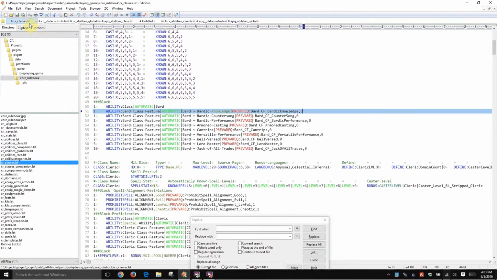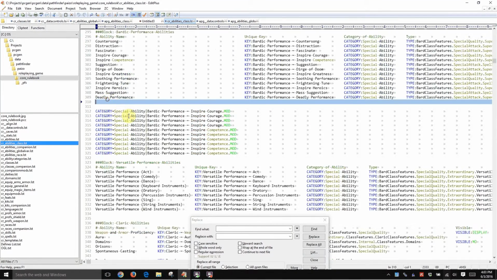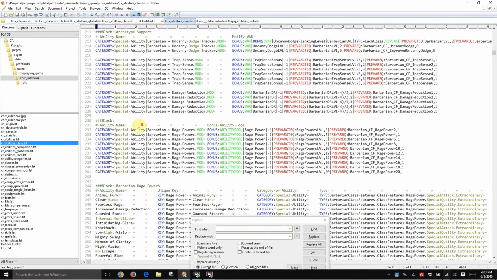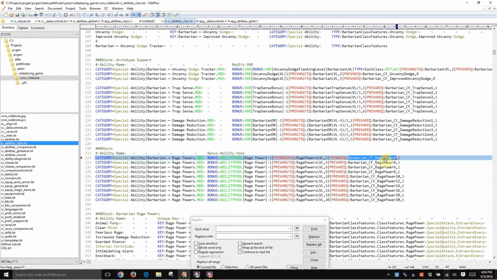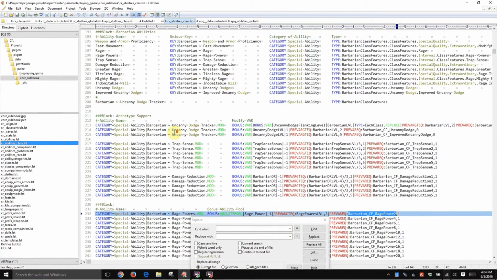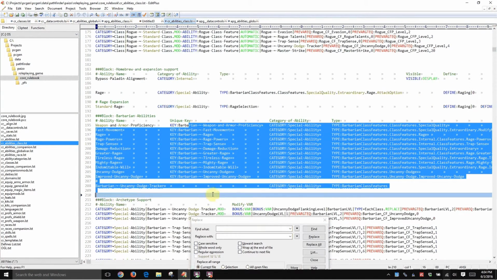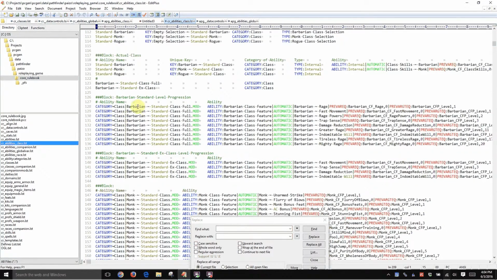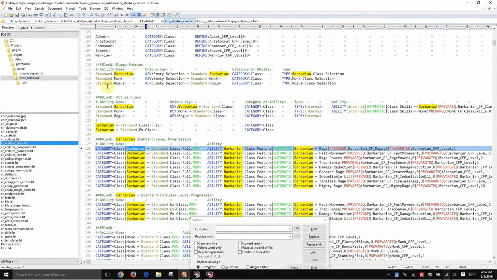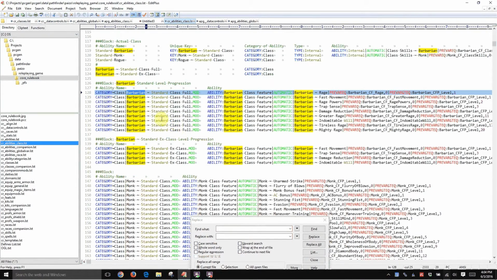If you want to see how the newer system for the class works, we'll just go up to Barbarian here. You'll see that the partials are set up exactly the same way. The class features are still existing. The only difference is how they're granted. So the Barbarian class is up here. You get to choose the standard versus the not so standard. It's split down into the X class and the standard class just to keep things all in line.